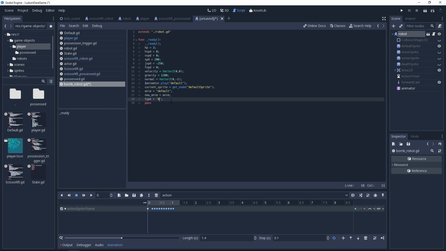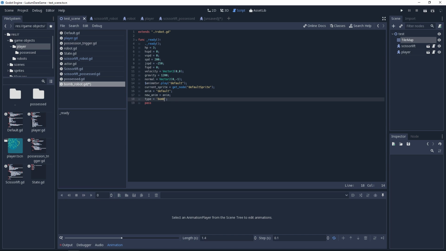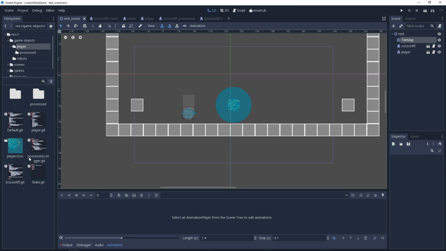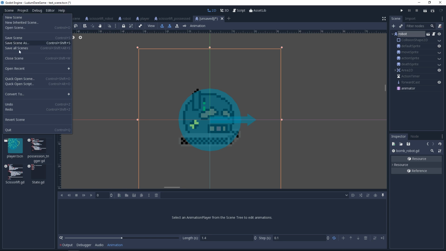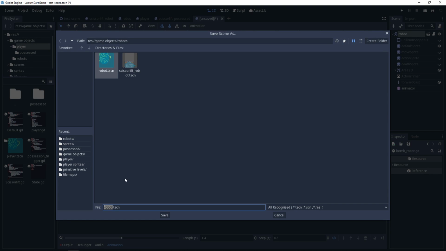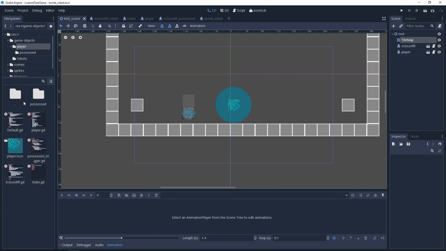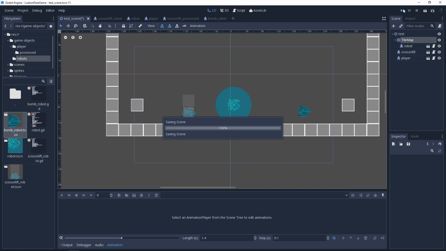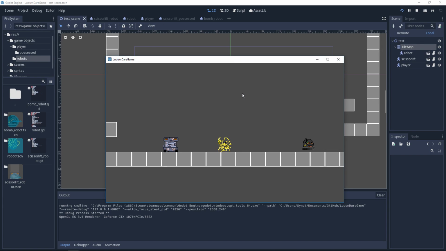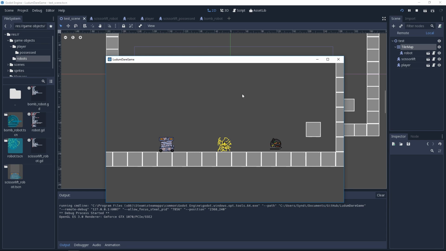Oh, bomb. And that's it. Our guy should be done. So let's check him out. Oh, we have to save him. File, save scene as. Let's go ahead and drag him in. A bit high up, isn't he?